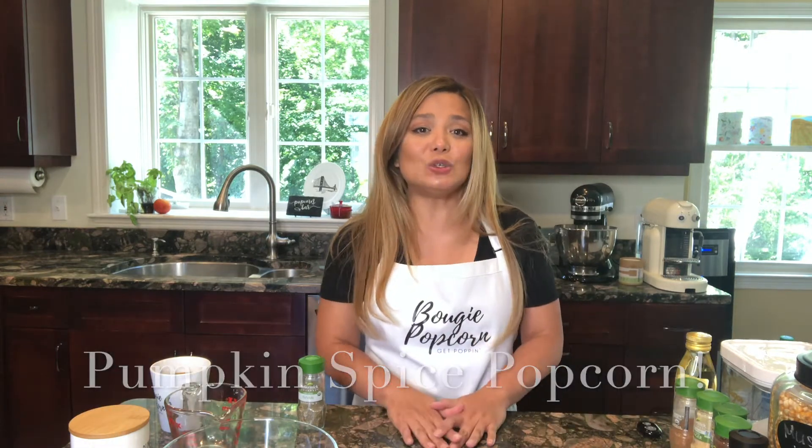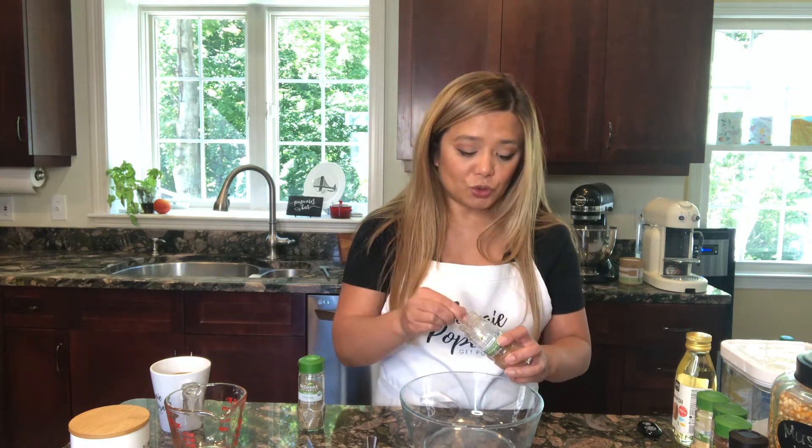We're going to do this using a basic kettle corn recipe. We'll start with kettle corn and then take a sugary pumpkin spice mixture and spread it on the popcorn as soon as it comes off the heat while it's still sticky, so all those spices adhere. Then it will crystallize into a candy coating and you get a little bit of extra sugar crunch. The number one ingredient in pumpkin spice is cinnamon.